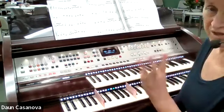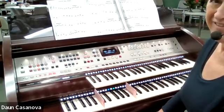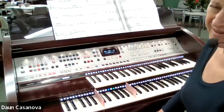So there's three that you can put together. Joy to the World, Jingle Bells, and Deck the Hall. They're all in the key of C. And they're basically all upbeat, so you can use the same tempo.